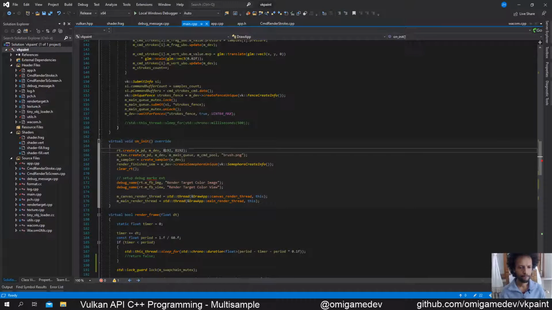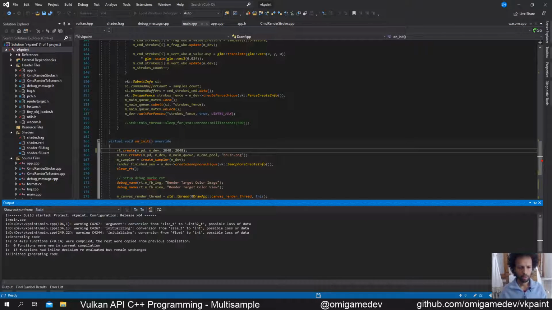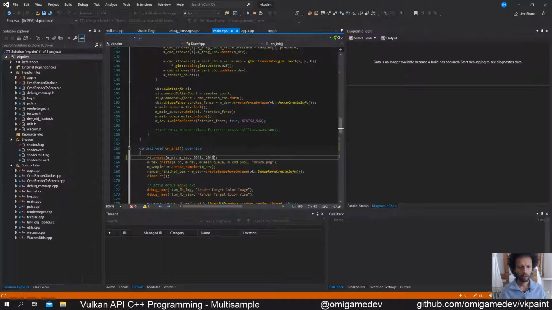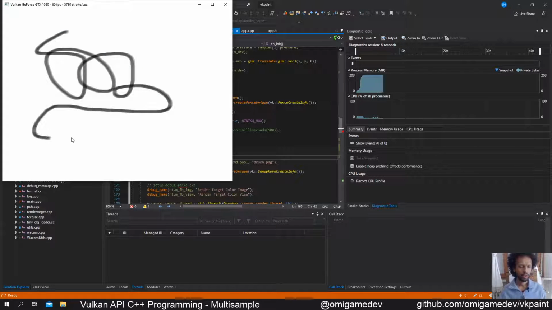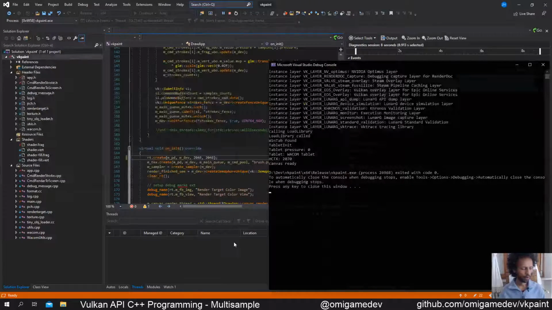Yeah, so 8K, let me bring that beast down to 2048 by 2048 because I want to save that to a file. Yeah, right.